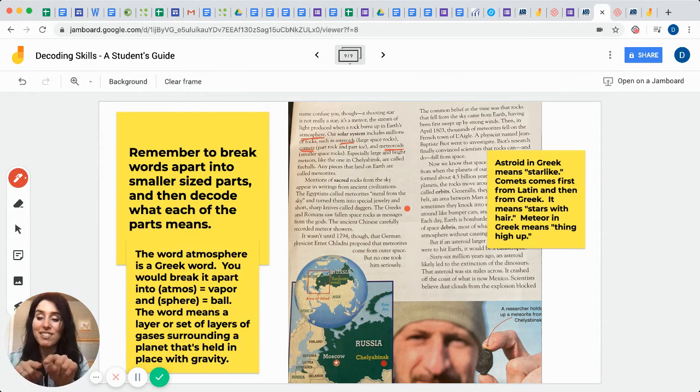I know you can do this. You're awesome. And I'm so glad that I had the chance to meet with you today and that we were able to talk about the importance of decoding words into smaller size parts called morphemes, and that you now know the skills that you need in order to become that great word detective and be able to go to the public library, choose whatever book you want, just about, and open it up and understand what you're reading, because that's truly when reading is fun. It's great to learn how to read, but it's even better to read for learning and for knowledge.